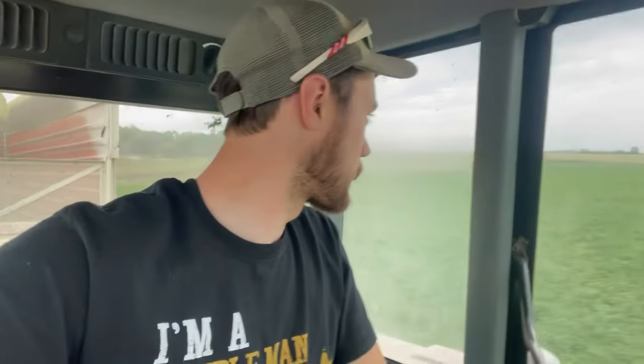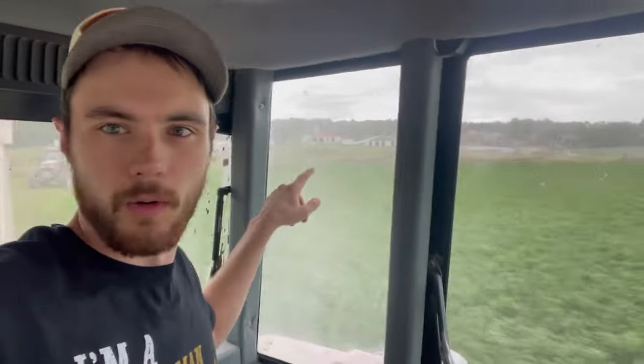We got, I don't know how many tons he said are in there now, but we need to look. It looks like the heat is pretty dry. You want that on top of there? Need a little bit more, so the four small wagons are coming out here, and I don't know how many turnarounds we're gonna do, but we're right behind the farm, so it won't be too far away.